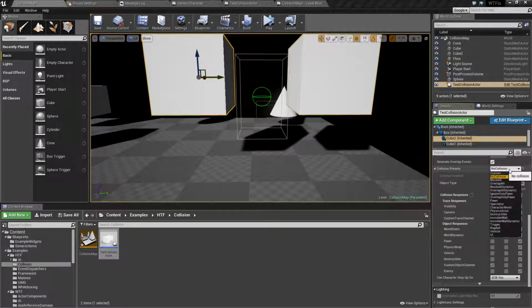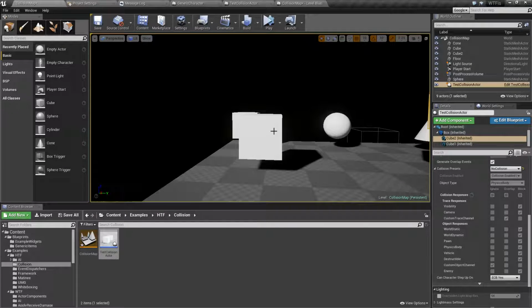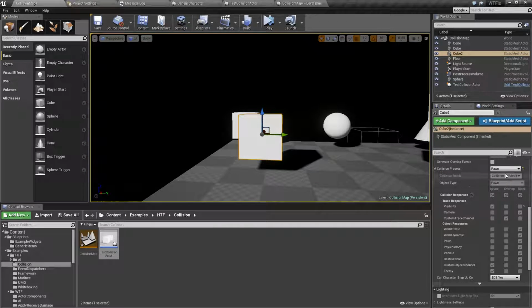The collision preset, again, is a set of presets. These down here won't update properly if it's inside of a blueprint. If we go here, you'll notice it changes. We can go to no collision, and we have everything set up funky. We go to block all. We go here, and you'll notice every time we're changing these, we're getting different settings down here.